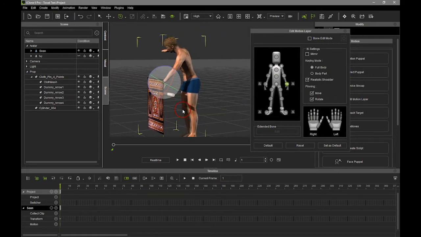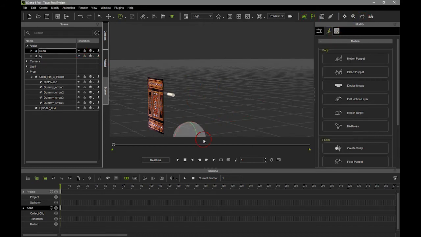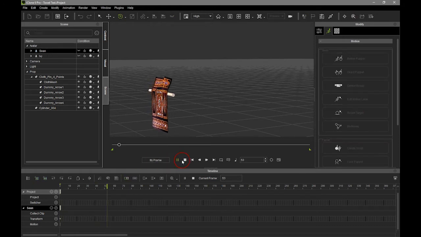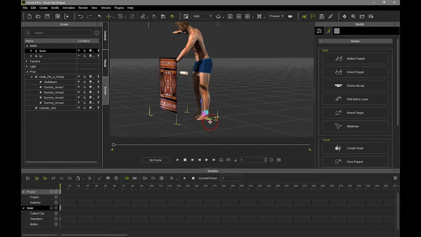I should have just baked the sim, which I can do. So let's do that. Just going to hide him and quit out of here. Let's just bake the sim, frame by frame. So even with him hidden, as you can see, he's still part of the simulation. So let's get him right out of the way. Over here.